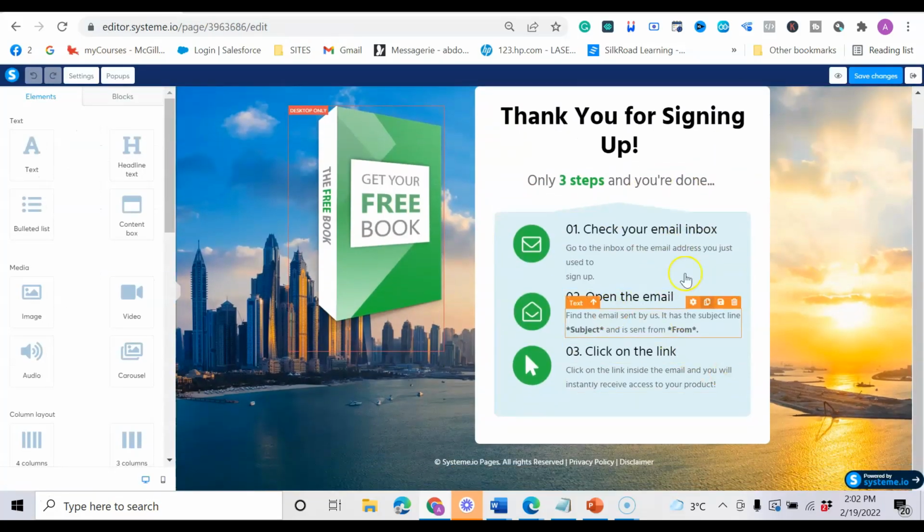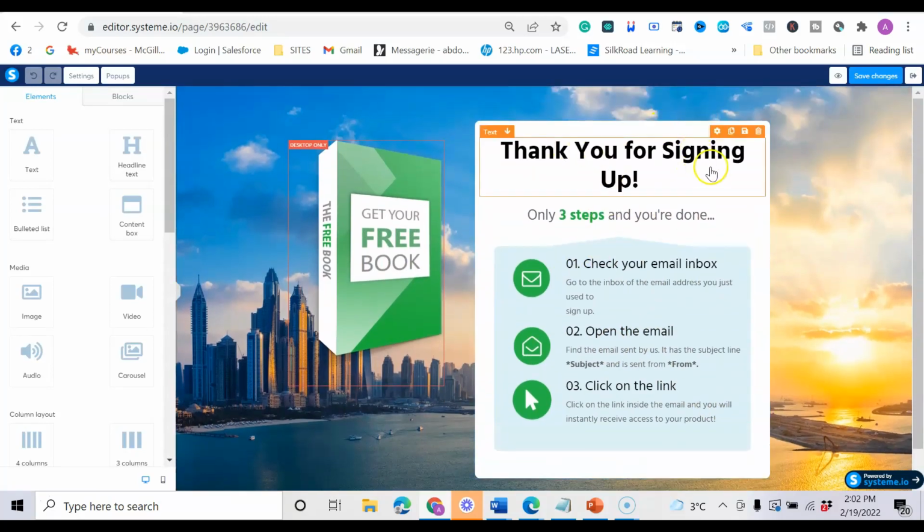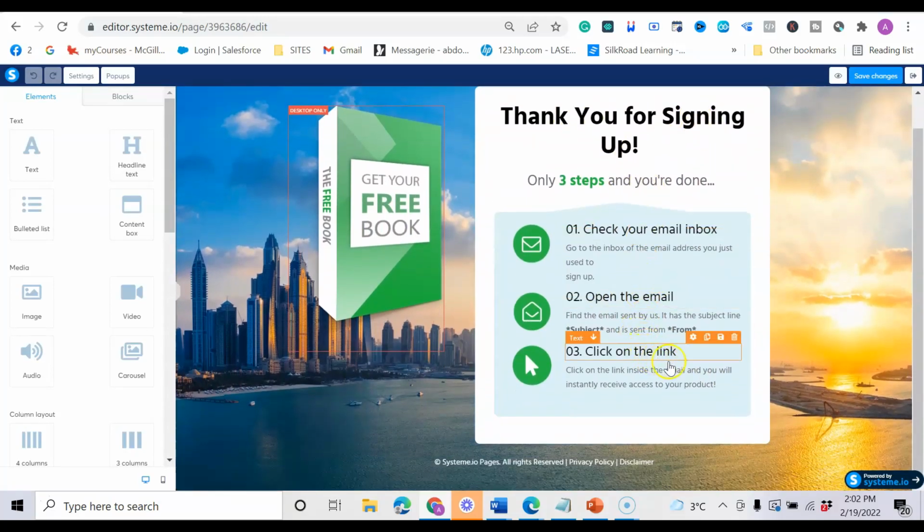You can edit, you see, thank you for signing up, etc. They have to go to the email, open the email and click the link. If you have selected the double opt-in button, they have to locate the email first, so it's annoying to have the double opt-in.